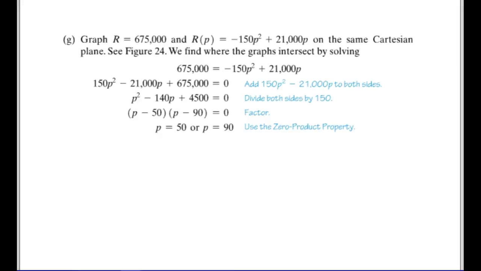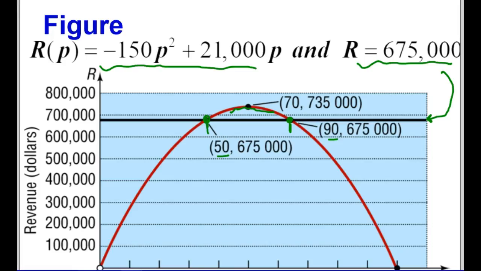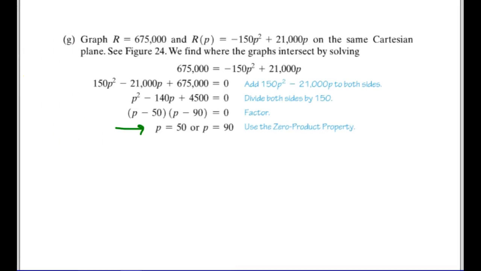We can also do this mathematically. So we first graphed it, and then we can also just solve it and simplify. Right, so I set my original equation equal to 675,000. I get everything over to one side. Then I see that I can divide everything by this 150 to simplify my numbers a little bit. Then I factor. I could also use the quadratic formula to get these two answers. And you see that these two answers give us the same x values that we found from our graph. So that's all we're doing. We're finding it graphically and then also algebraically.